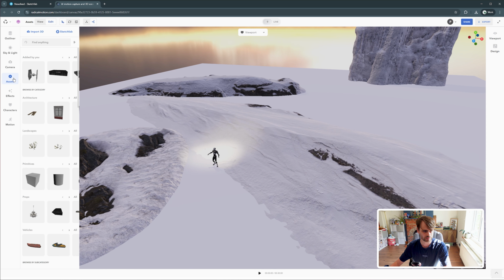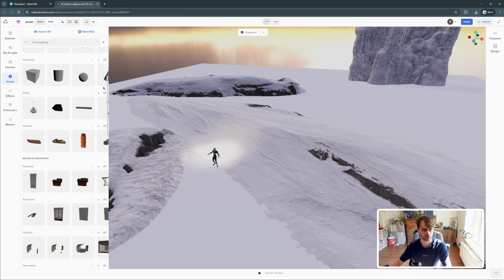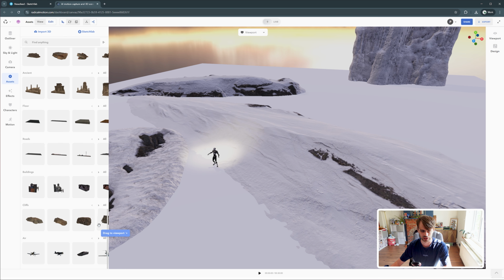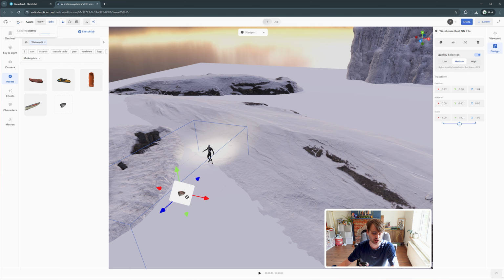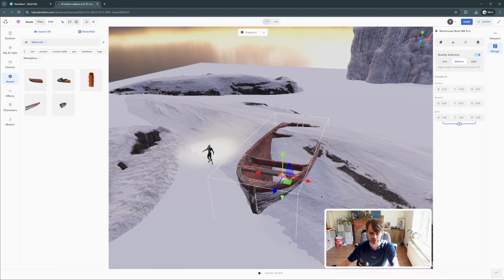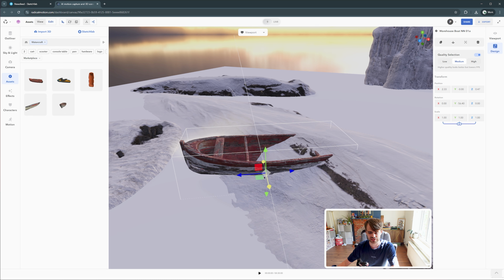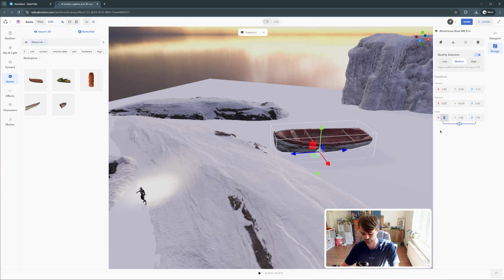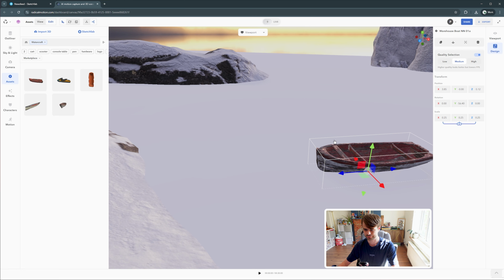By opening up the Asset tab, I have a huge range of assets available to me. You can use any and all of these within your projects with no limitations. So if, for instance, I wanted to bring in a watercraft, perhaps like this canoe, I can just do that very easily. Oh, it's actually a rusted old boat, fair enough. The sizing is a bit off. So what I can do is adjust the scale and put this down to, let's just say, 0.25. Much more fitting, much more to size.